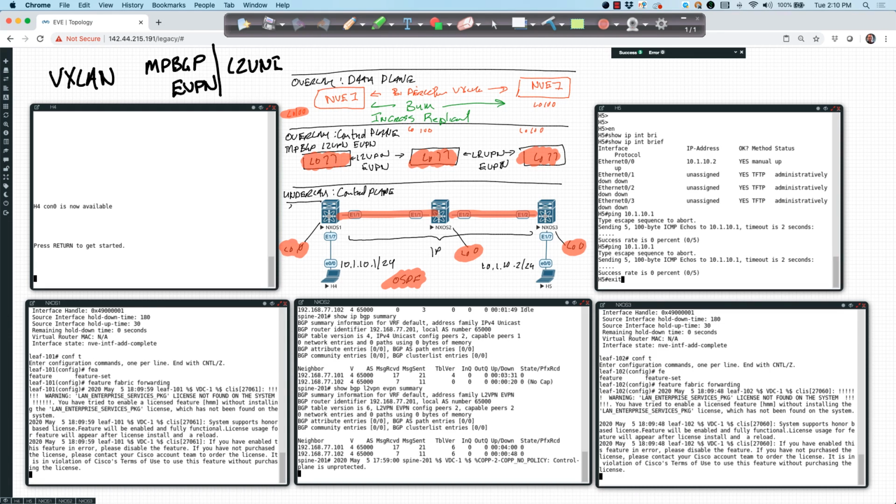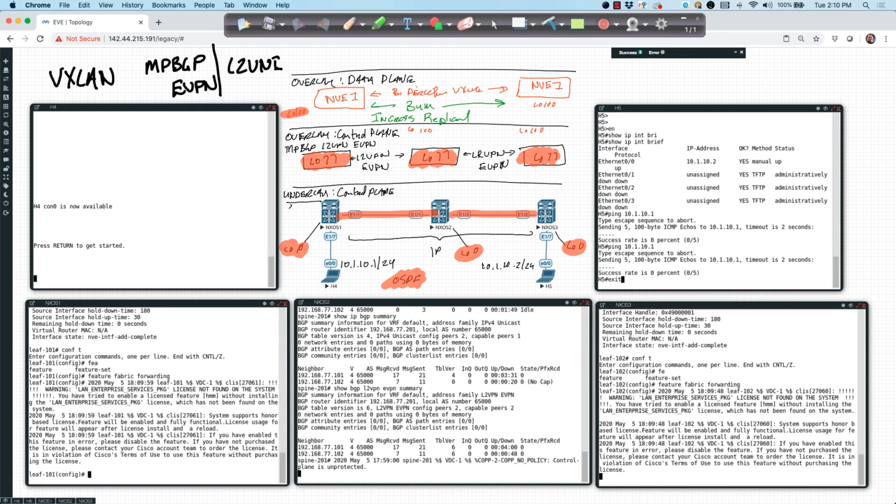The other thing that I also want to make certain is that we get the idea of those pervasive SVI interfaces like we had in ACI. Right now, we're building a layer 2 VNI, but later we're going to build a layer 3 VNI. And for that, we're going to need those gateway addresses to be able to have traffic leave one VNI and travel to another device inside of another VNI. This is that idea of layer 3 VNI communication.